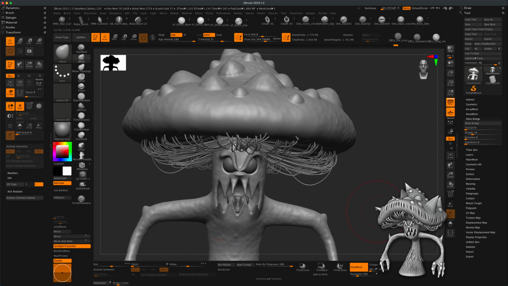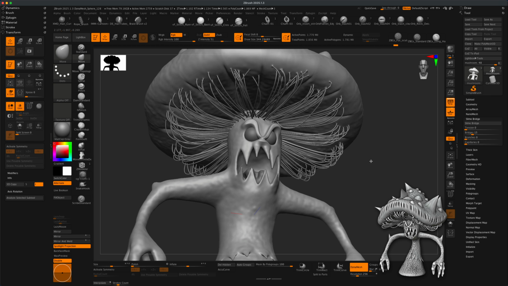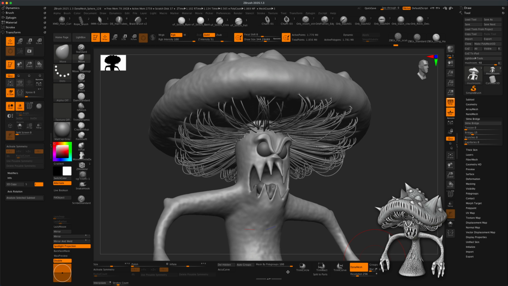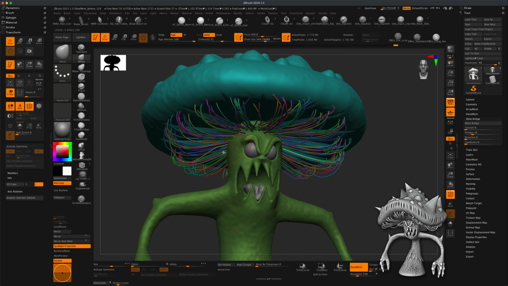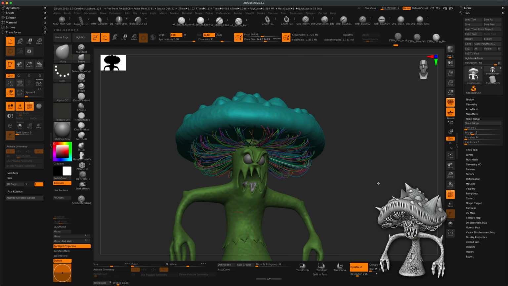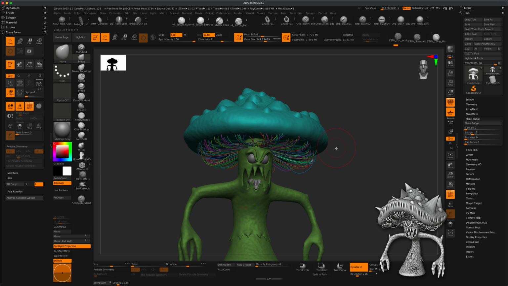Now, what happens if you wanted to make them thicker, right? Right now, let's go ahead and turn this back down, actually. What if I want to make these tubes thicker after I created them? Is there a way to do that? And we can. The reason we can is because they are literally all different polygroups, right? So what does that mean? That means we can hide everything else.